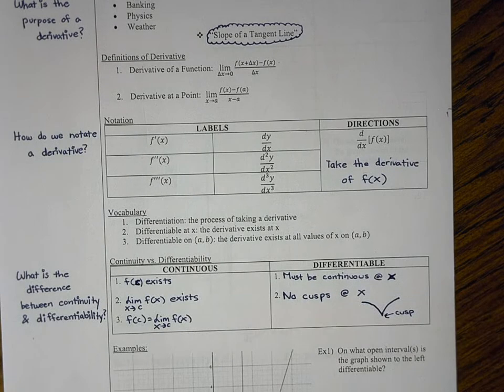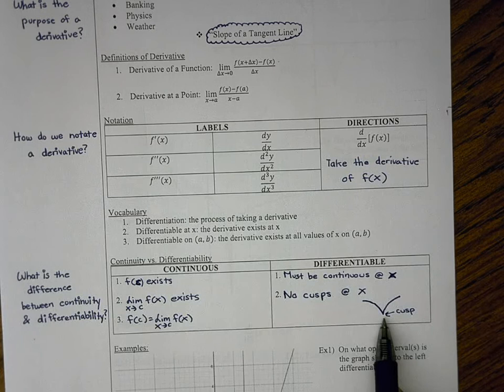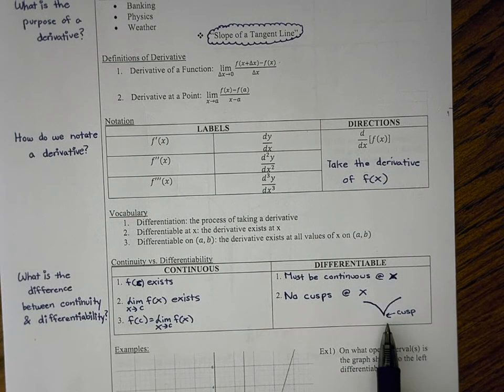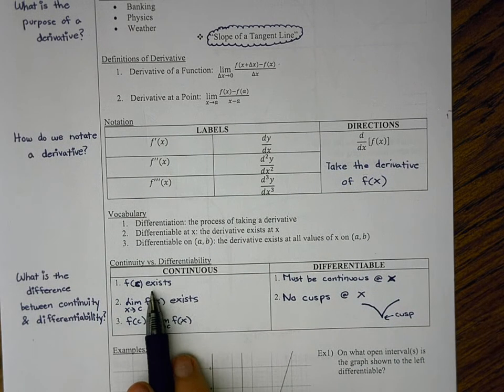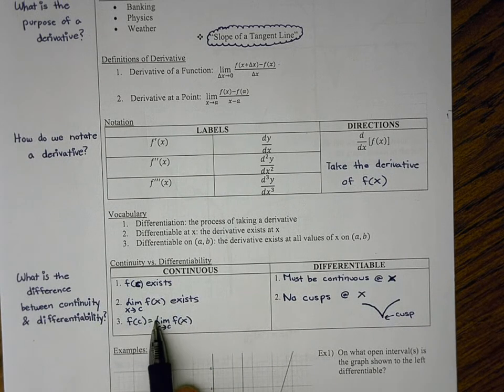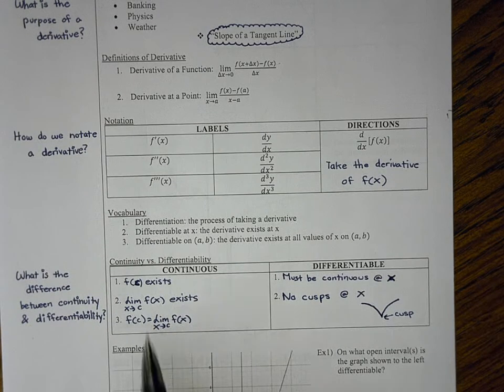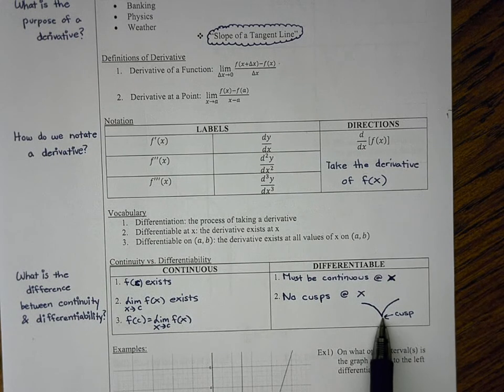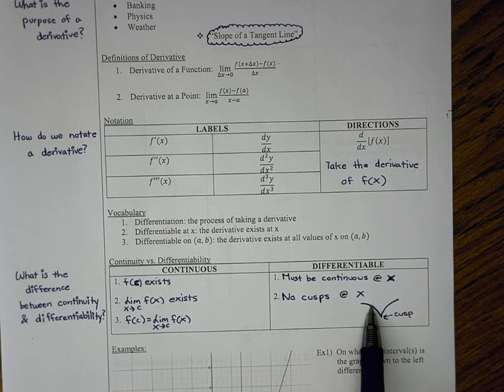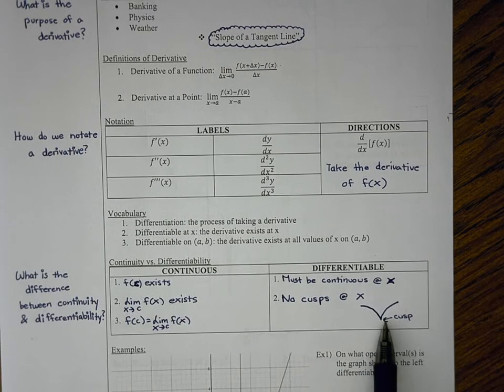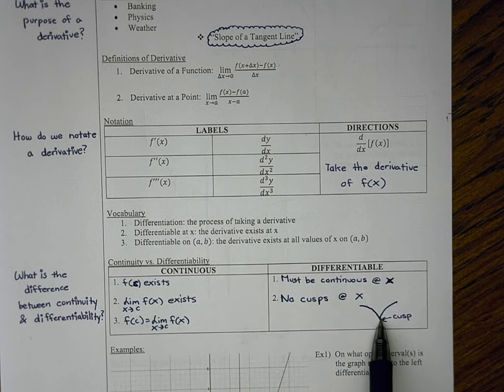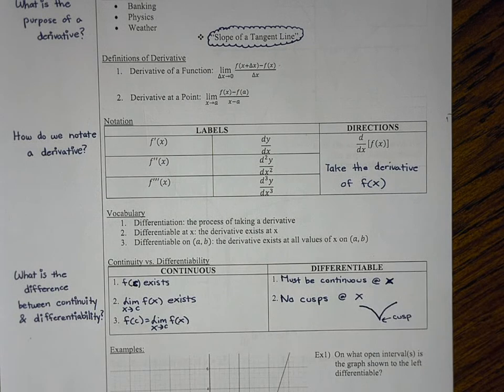But you want to be careful because this will get people sometimes. A cusp is not a lack of continuity. To be discontinuous means either my point doesn't exist, my limit doesn't exist, or my point doesn't equal my limit. That's what it would mean to be not continuous, for one of these to be broken. But right here, I've got a point. I can see it. And I've got a limit. My limit is where they meet up there. And my point equals my limit. They all converge right at that location, at that y value. And so I am continuous. I'm just not differentiable at a cusp.